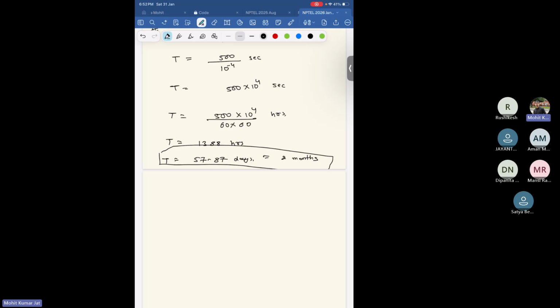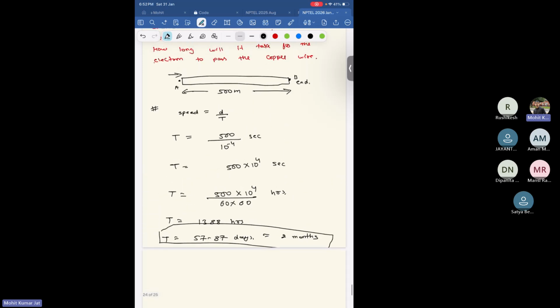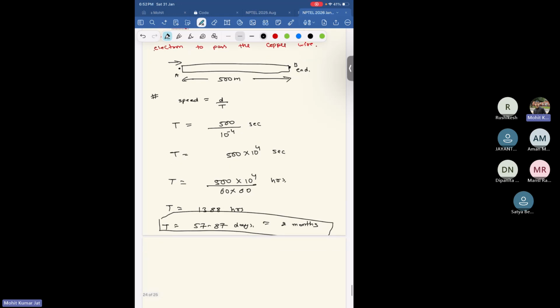Okay. No, even if you reduce the length by an order of magnitude, let's say instead of 500 meter, let's take 50 meter, which is a very genuine length of wires in your home, then also the time will go down by an order of magnitude. An order of magnitude will still be around 5 days, right? If it is 57 days, I divide it by 10, then also it's 5 days. But you turn on the bulb, it instantaneously lights up. It is not like you turn on the bulb and it will light up 5 days later. It lights up immediately. Why is it so?